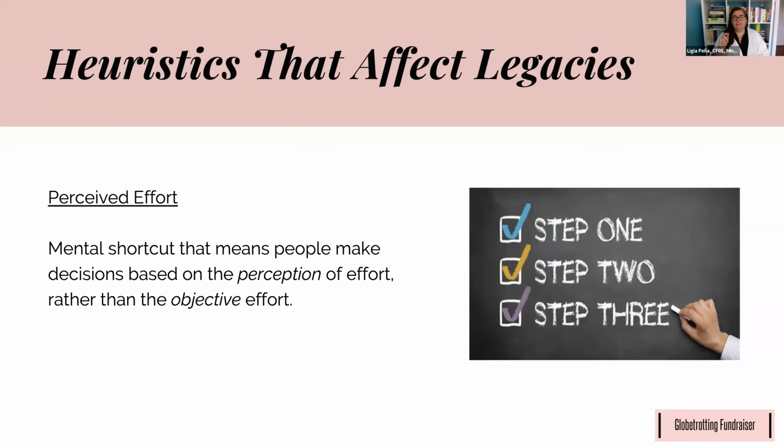This is perhaps the one that I feel the strongest, and honestly, it's my favorite heuristic, that I would so love more nonprofits to use, especially when talking about will writing. It's that mental shortcut where if people perceive that the effort to make a decision or take an action is too hard, then they will avoid it at all costs. Because honestly, and I'm going to say this bluntly, but I don't mean it in a negative way, we are lazy. We always want to take the path of least resistance, okay?